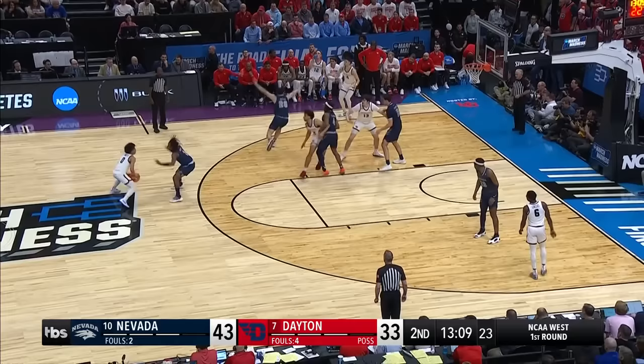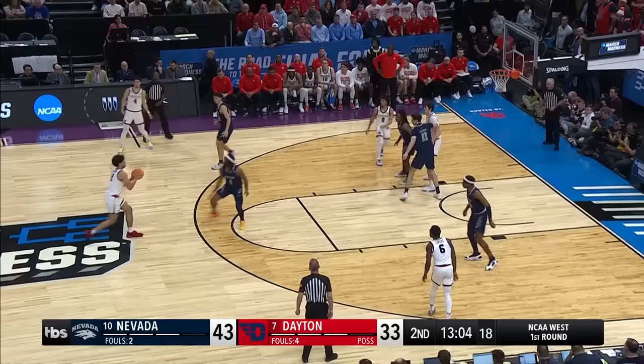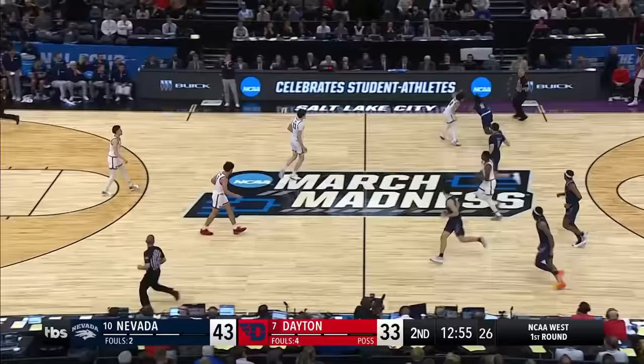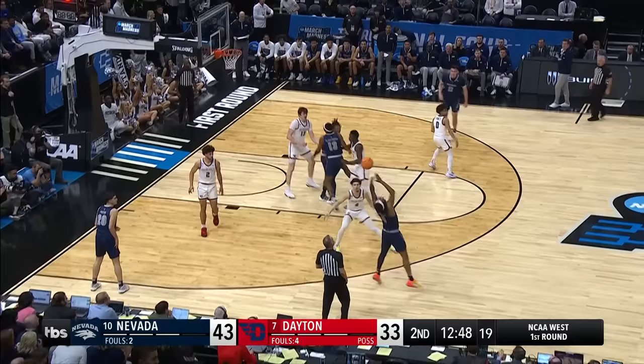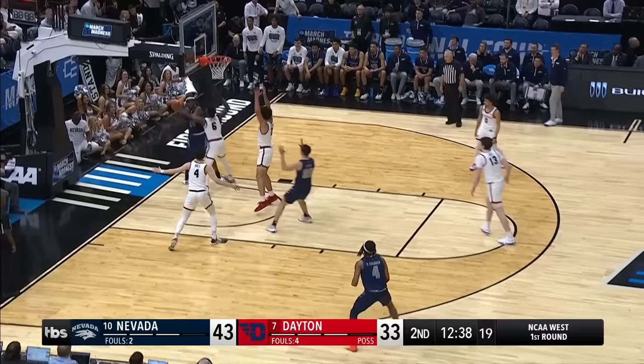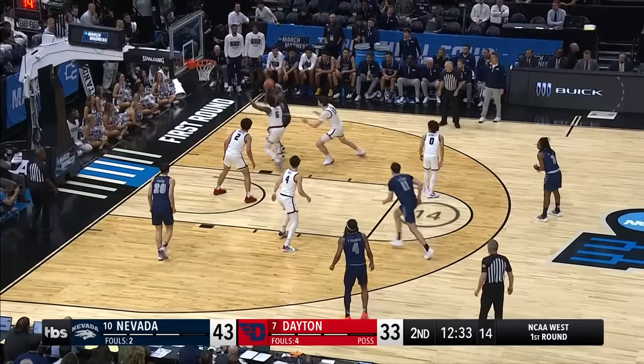Bring it out to Javon Bennett. Santos still looking to score. Wow. He's had a tough day. Just can't find any good looks. Collinson. Oh, wow. Tough pass. Blackshear needs to get this thing to settle this down. Nick Davidson turned around from the free throw line. Again, the offensive rebound by the Wolfpack. Everything rimming out right now on both ends.